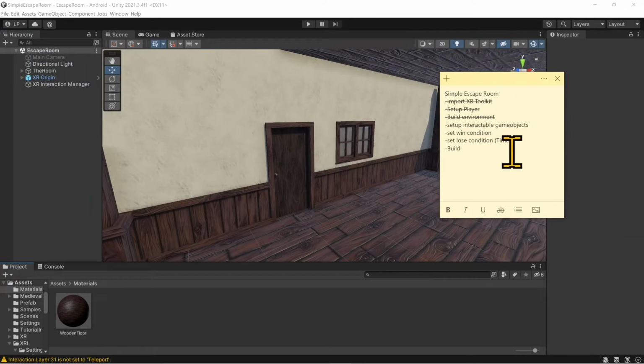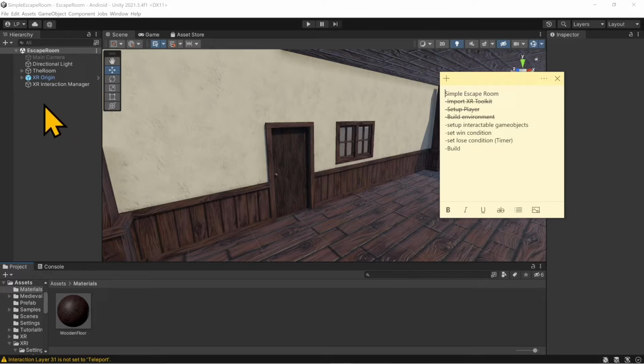So our next objective here is to create interactable game objects for our game. The objective of our game is to find a red ball and a blue ball, and then pick those up and put them in their correct places, pretty much like the keyhole to unlock the door. And that's all going to make sense here in a second. And once we make our things here, let's go ahead and make our red ball and blue ball that are grabbable by our player.